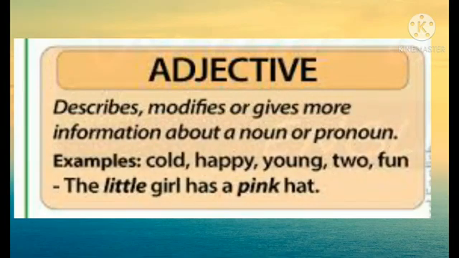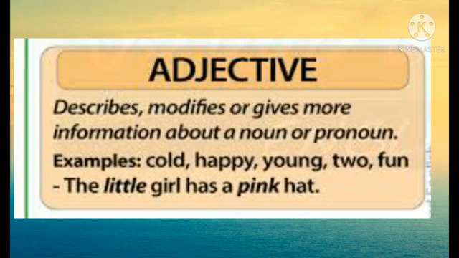The next part of speech that we have discussed is adjective. What is an adjective, children? An adjective is a describing word. What does it describe? It describes a noun or a pronoun. What does it describe, children? It describes a noun or a pronoun. It tells something more about a noun or a pronoun.